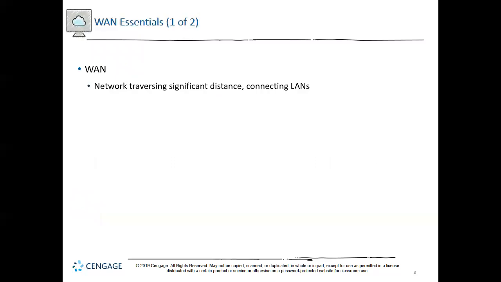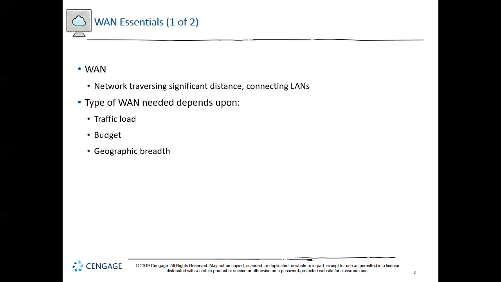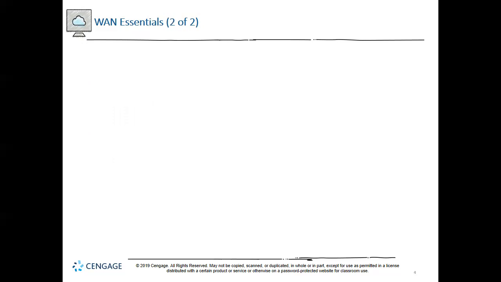All right. So WAN, wide area networks. It's always going to be over some distance. It's always going to involve some other carrier besides ourselves. Depending on how much money we have to spend, depending on how much traffic we're going to use, our bandwidth requirements, depending on how far away our different offices are, etc. Depending on what technology is available at what price, that will affect the decisions we make on how we're going to do the WAN. So there's more than one way of doing WAN, obviously.